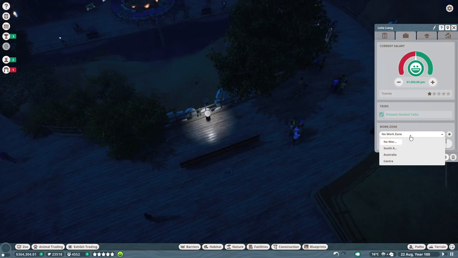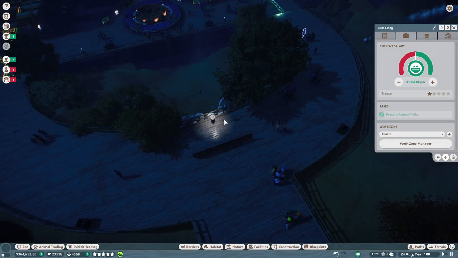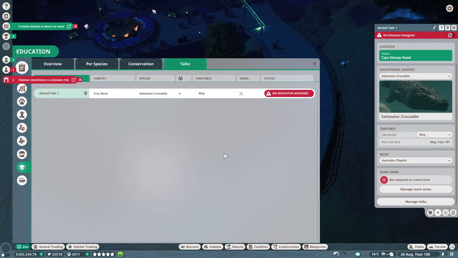I guess I do need to assign a work zone. We're gonna go ahead and say center for you. I mean, this is center even though it's Australia, I suppose. No educator assigned. Manage talks. See, I was doing this in the sandbox zoo where I was experimenting with new features and stuff, but I wasn't using work zones for that.